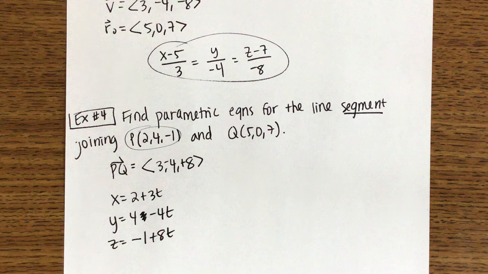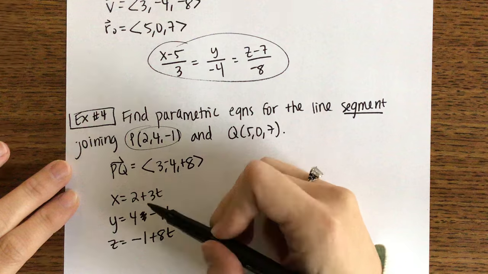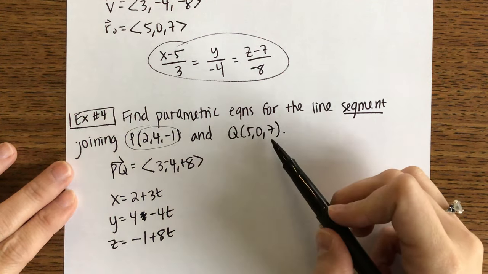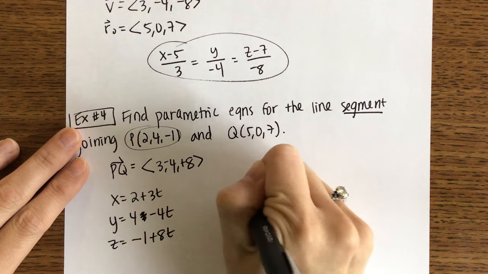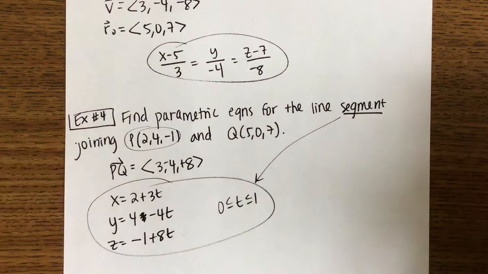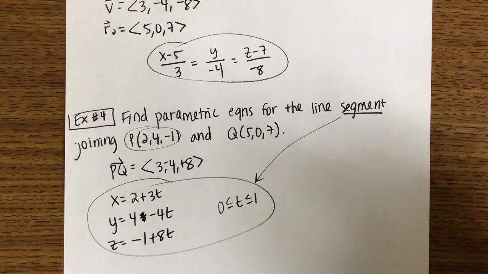Now, this right now represents an entire line, not just a segment from point to point. So how would we make it a segment? How would we get only part of a line rather than the whole line? Restriction on t. Okay. So now we got to figure out what we need to restrict t to. Any ideas? Sure. What is just a good guess for one value of t? Zero. Plug in 0, see what you get. If you plug in 0, you get 2, 4, negative 1, which gives us that one right there. Any guesses for what to plug in for this? 1. Plug in 1, you get that point. So t is going to be between 0 and 1. So if it's a segment, you have to make sure that you restrict t. It's always going to be between 0 and 1, just based on how we formed this line.